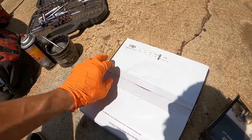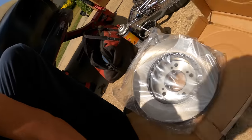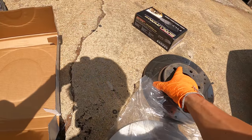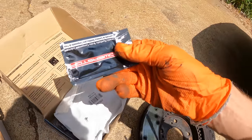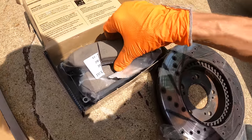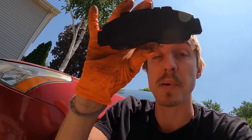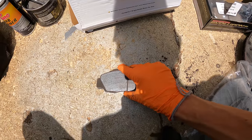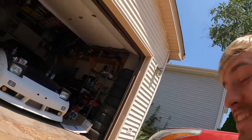Let's verify we have the right rotors — compare them by putting one upside down on top of the other, edge to edge on both sides. They match. These are Power Stop brake pads — 98-01 Integra Type R spec, different from the base model because it's 5-lug in the front with a 36mm spline on the axle. Trivia: what other car sold in America uses the same front brake pads? If you guessed CR-V, you're correct — CR-V front brakes are exactly the same as late-model Integra Type R.